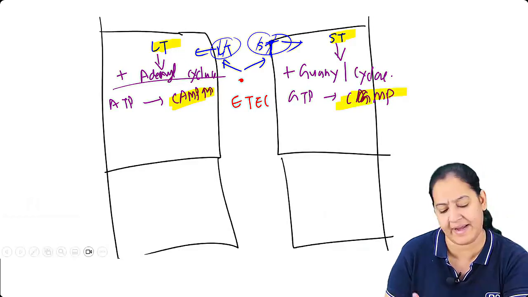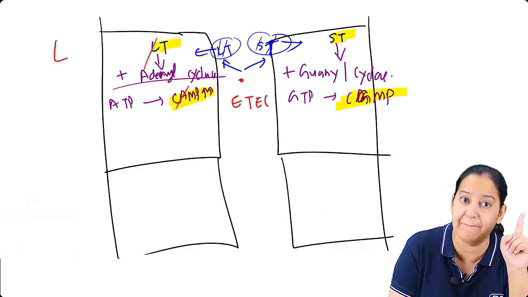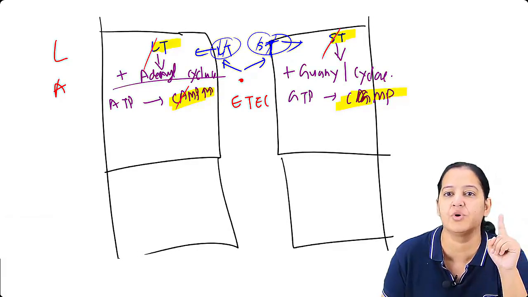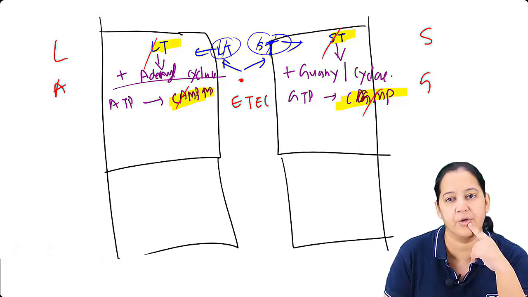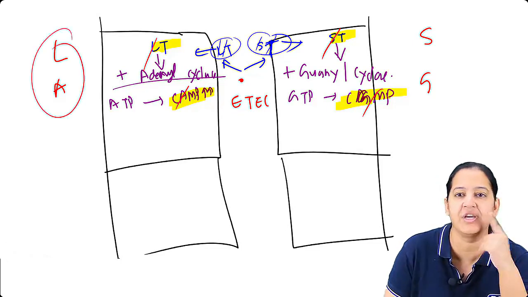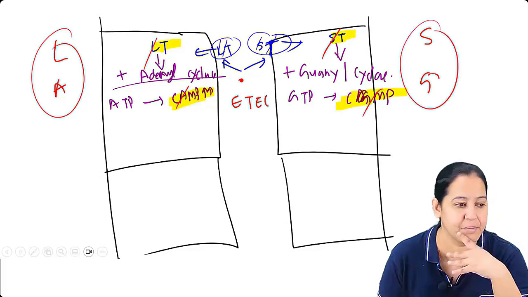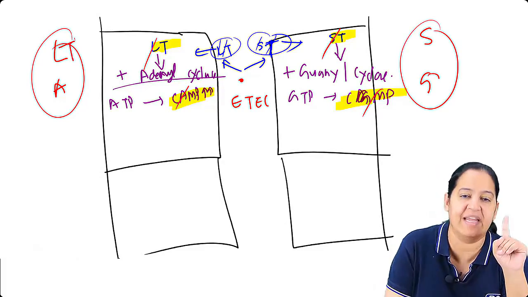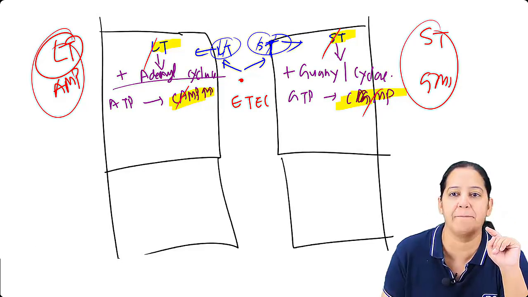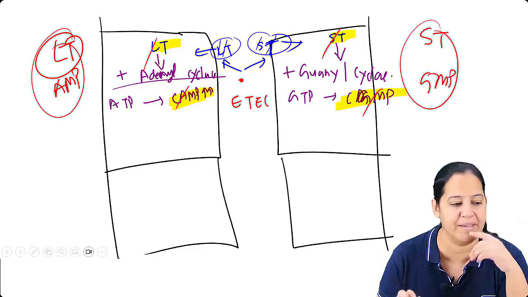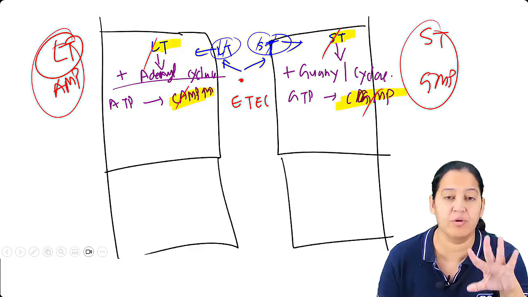Make some mnemonic and learn. Don't confuse. Link L with A: LT is increasing AMP, and link S with G: ST is increasing GMP. Make some mnemonic. I don't have one, but you can make it, like Local Anesthesia, you can learn LA or SG, whatever works. But LT is increasing AMP. That is my point. And ST is increasing GMP. That you have to learn. Howsoever you learn, please learn. But you have to learn by making some mnemonic.